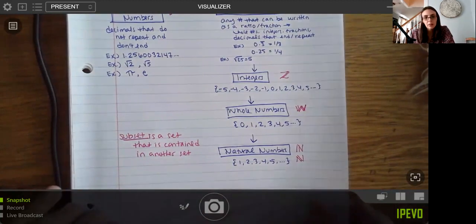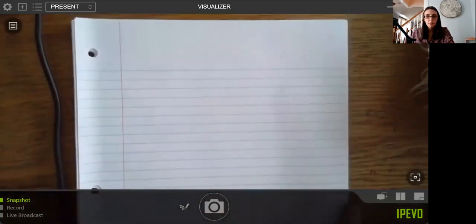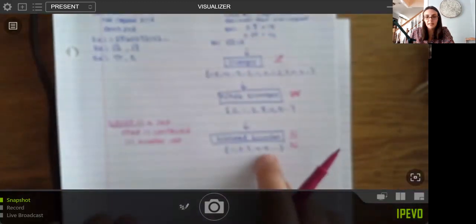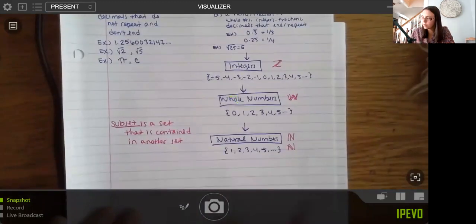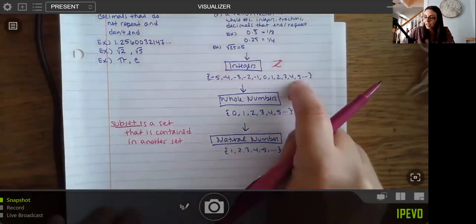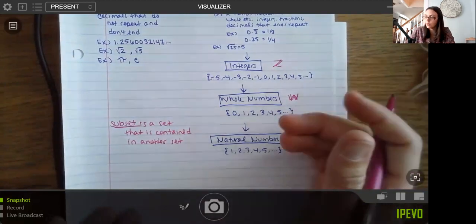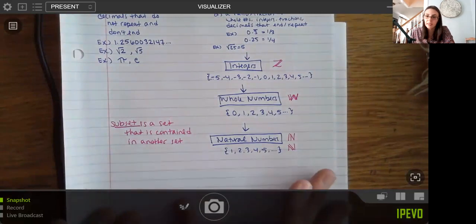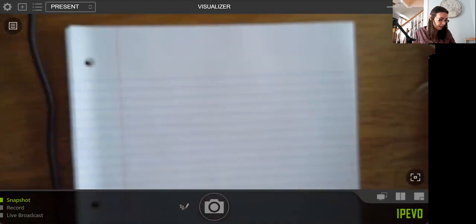Let's do an example here with some of these sets. And the interesting thing I do want to point out, and this will help us in our example, is again, because we have this idea of subsets here, some numbers can be more than one thing, right? So the number 5 is natural. It's a whole number as well. It's also an integer. It's also a rational number because I could write it as 5/1. That's a ratio. And it's also a real number. So some numbers are going to be in multiple sets like this. All right, so let's do an example.